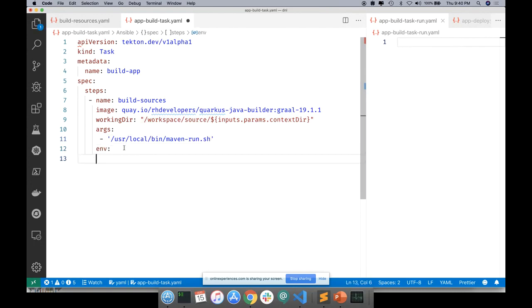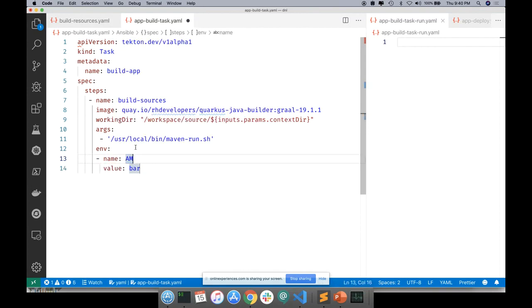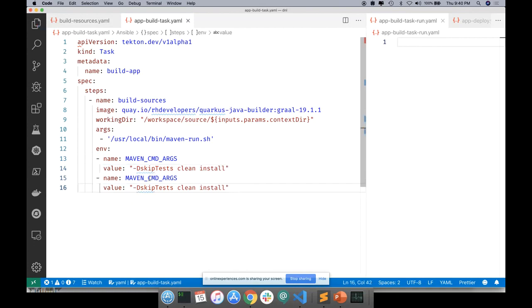It also takes a few parameters. The first one is going to be called maven cmd args. This is going to be the Maven goals that I need to run. So I'm just going to say -D skip test, so I don't want to run any tests. Clean install. These are the goals I'm going to give. And obviously, for any enterprise Java build, you want to do a bit of caching of your Maven artifacts so that they build much faster. So I'm just going to give a Maven mirror URL.